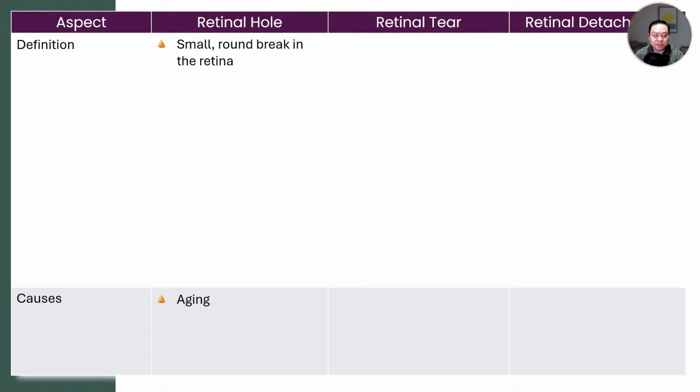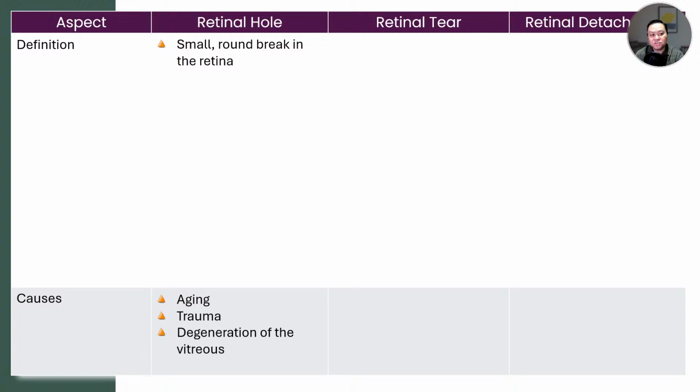Now, what could potentially cause the retinal hole? This could be caused by aging, because when the person ages, the vitreous humor, which is the gel-like substance inside the eye, will start to shrink, and it will pull away from the retina, and it will lead to those small holes. It could be caused by trauma, wherein there is a direct damage to the retina, and also the degeneration of the vitreous, because over time the vitreous will become less firm. It can pull on the retina and it can weaken it, causing the holes.